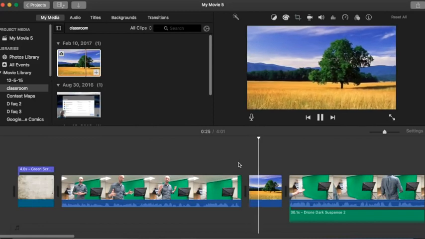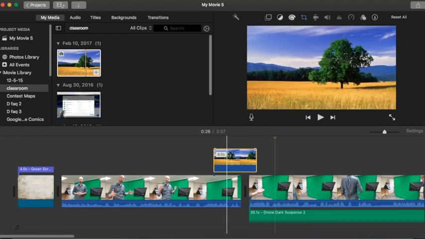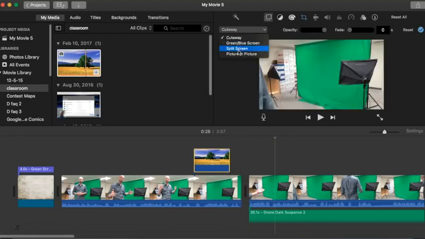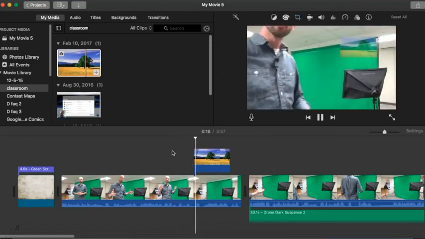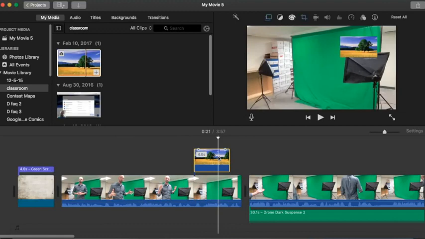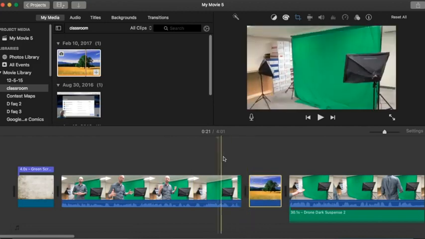You can have it cut away to that picture like we have right here, or you can make it as an overlay and do sort of a picture-in-picture thing. And so we can decide here if we want picture-in-picture. There we go. Now it is a little image there, and we can adjust the size and placement of that if we want to. Or we can also, if we have it down here, you can adjust the cropping method.